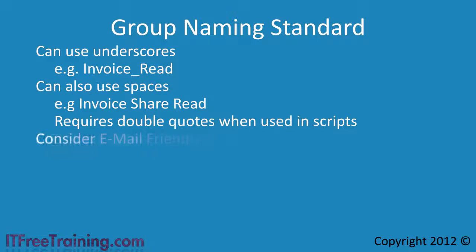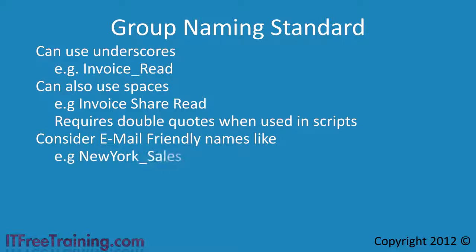Also consider that if you have an email system like Exchange, these groups can be used inside Exchange as email groups. For example, you could create a group called New York Sales and put all the sales users for New York into this group. If you want to email all the sales staff in New York, you simply email this group. For each office, you could add a group for those sales users in that office.